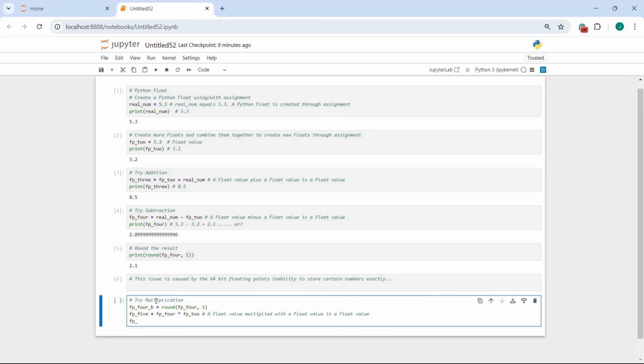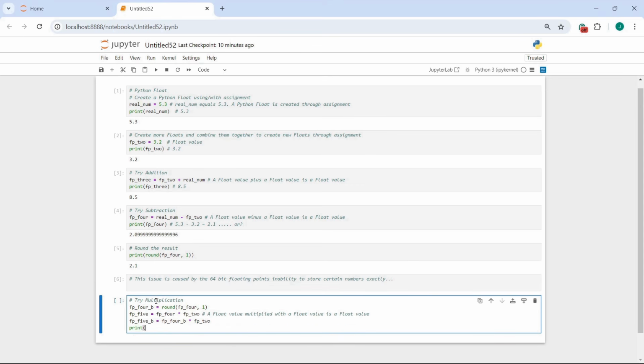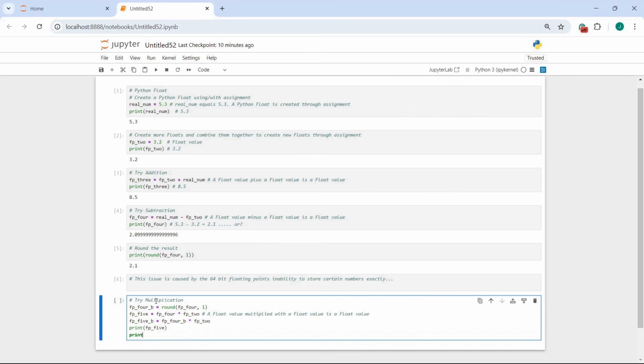And we will create a floating point 5b, and it will be floating point 4b times floating point 2. And we will print floating point 5, and we will print floating point 5b.